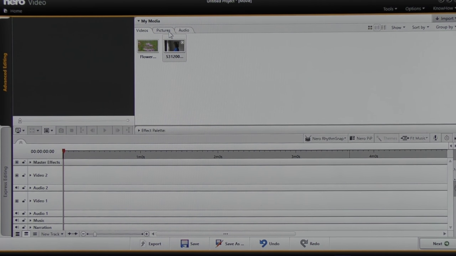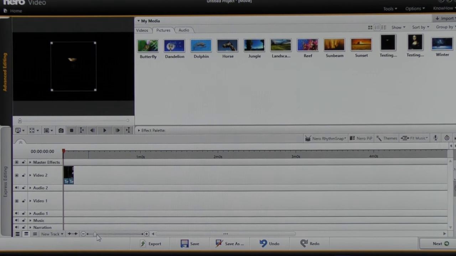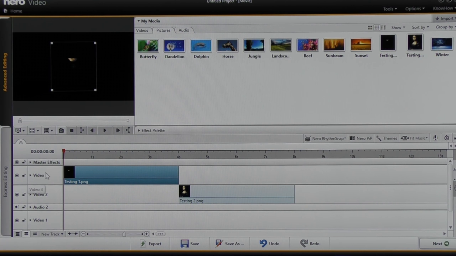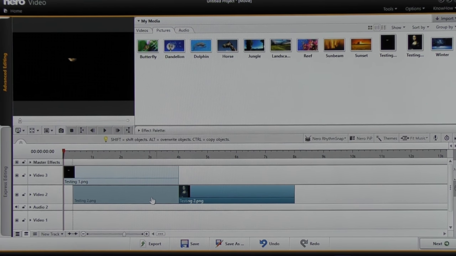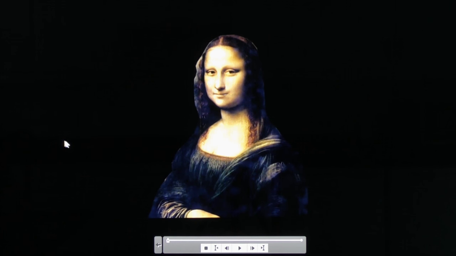and it's going to bring those files into our project. And what we're going to do first is I'm going to click on pictures, and I'm going to use these two pictures on this video line. Now I'm going to scale up so that it's easier to work with, and I'm going to left click to select this image. Now this is the image of the jaw, and I want that above the image of the teeth. So I'm pushing up on the line and it opens up a new video line. I'm going to left click and drag that image with the teeth on underneath the one with the jaw. And if you notice that the image here, if I go full screen just to show you, is the original image because your jaw is over the teeth and it looks like the original image.